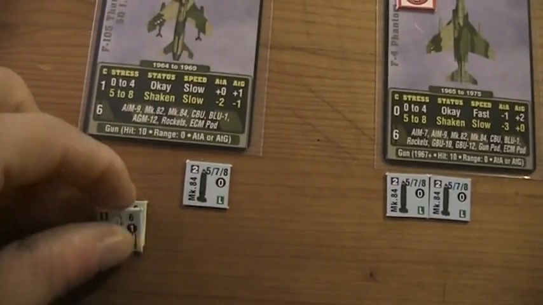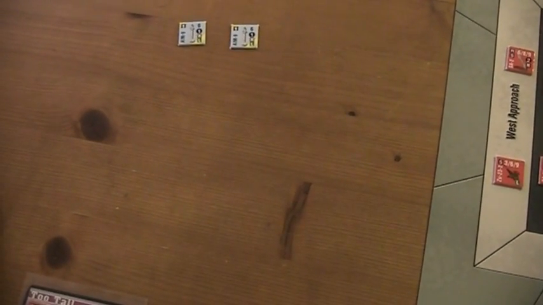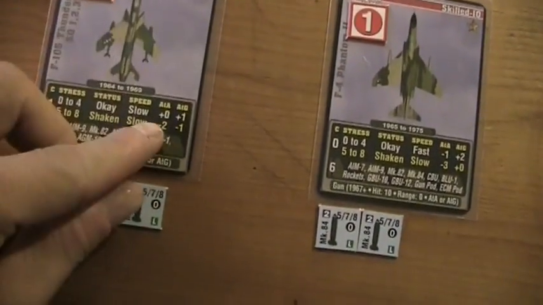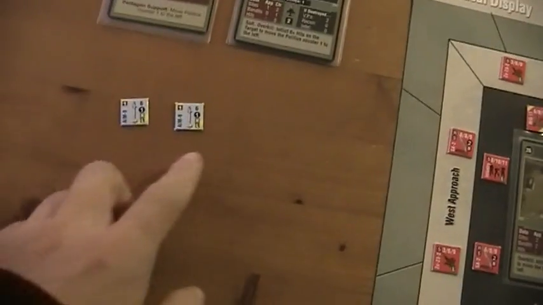And then Lefty, he can shoot 2 rockets, and he needs a 6 to hit, and I think about taking 1 extra stress, to be honest. Could be worth it. I think I'm gonna do that, yeah. He doesn't have any stress at all, so he takes that 1 extra stress. He's only got an air-to-air modifier +0, so might be a good idea.